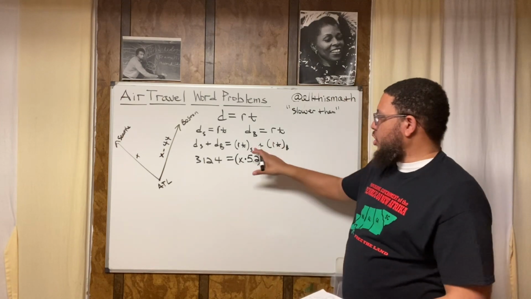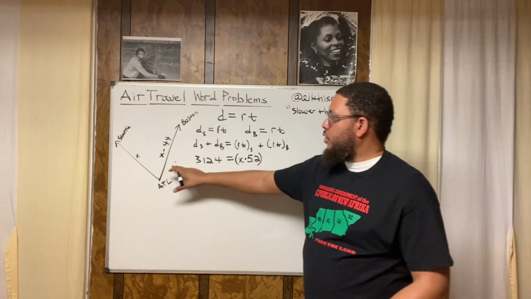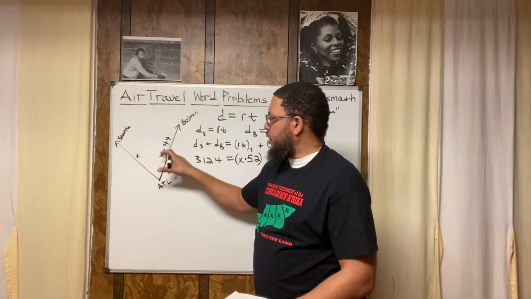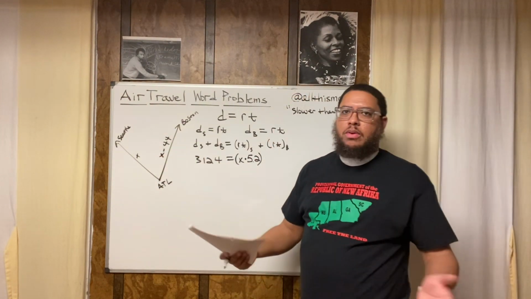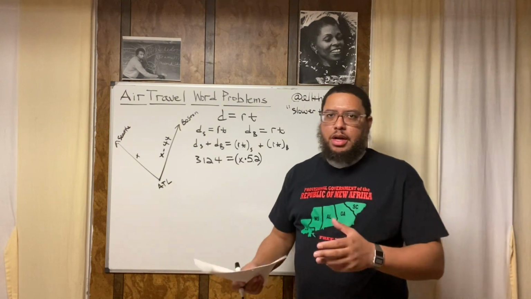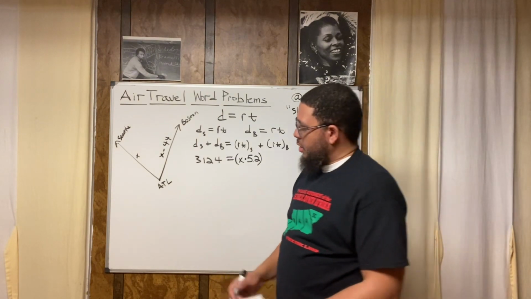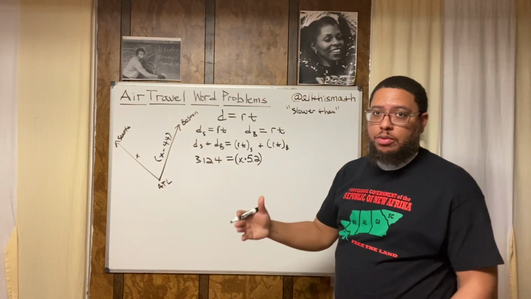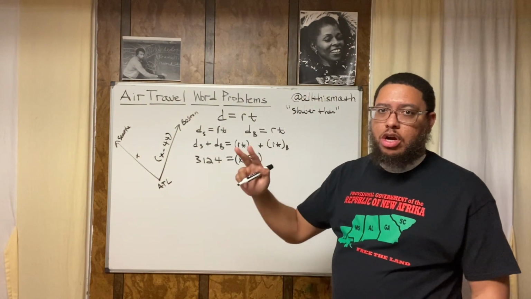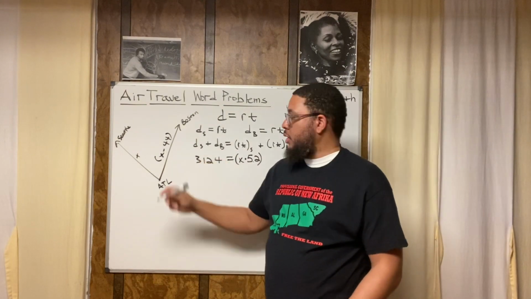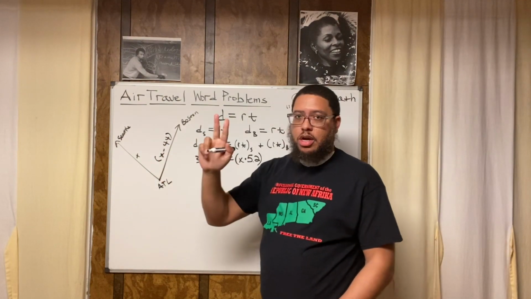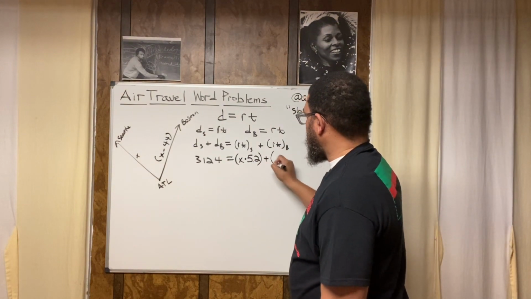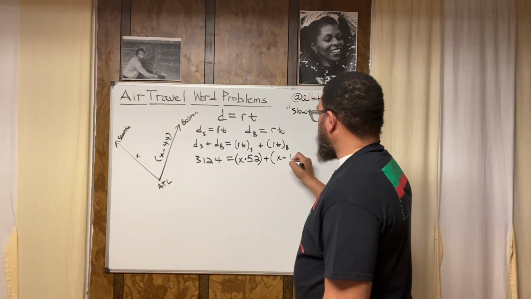All right. Now let's talk about the Boston plane. The rate of speed is this expression. Now, some people get confused when they say, well, shouldn't it just be one variable or one number? No, sometimes it's going to be an expression. It's going to be this whole expression, x minus 44. That's a binomial. It's called a binomial because it's got two terms, like a bicycle has two wheels. One term, another term, two terms. So we're going to replace the letter R, put your plus on, with x minus 44.